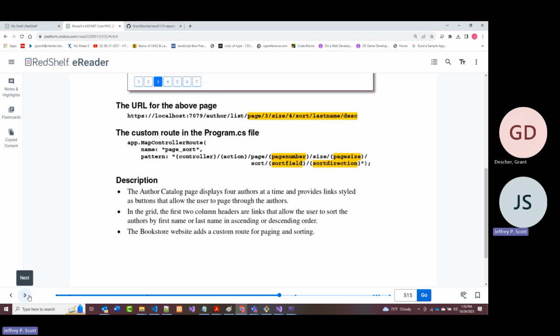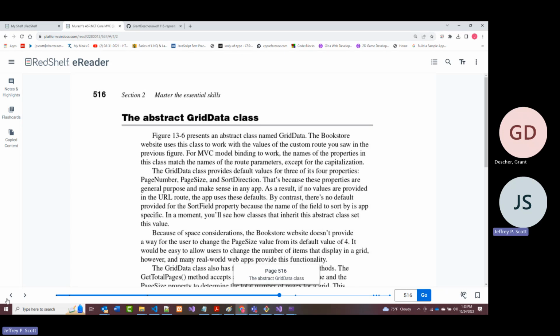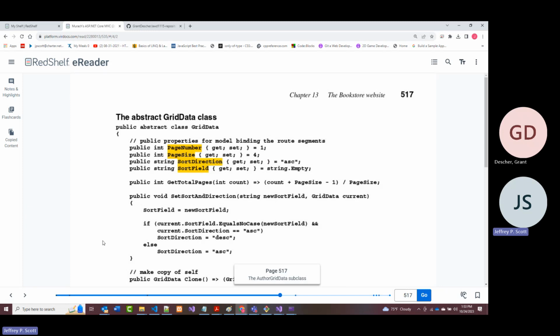Now, as far as that data grid class, that's in here. And again, they make it abstract and they write it in a very generic manner. The methods that are in there are virtually general purpose methods that more than anything else are going to allow you to paginate and to sort. So as mentioned, all of this stuff is working together. Now there'll be defaults given in here, as you can see, for 3 of the 4 properties.